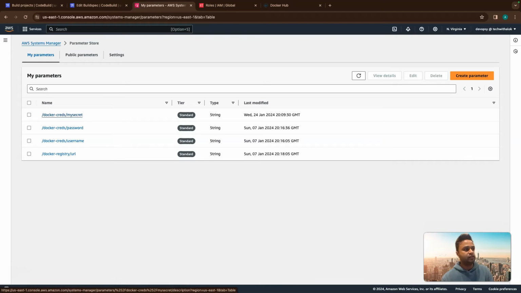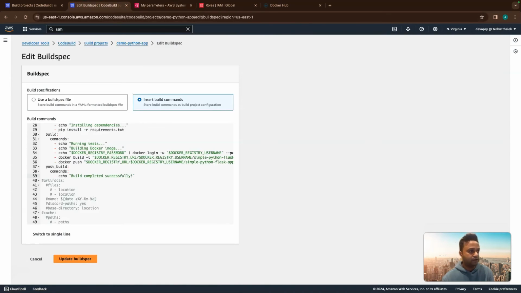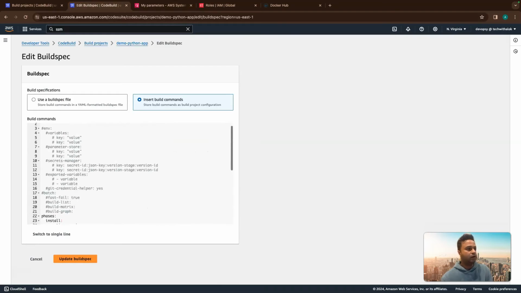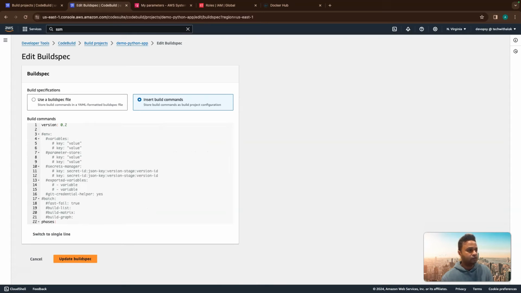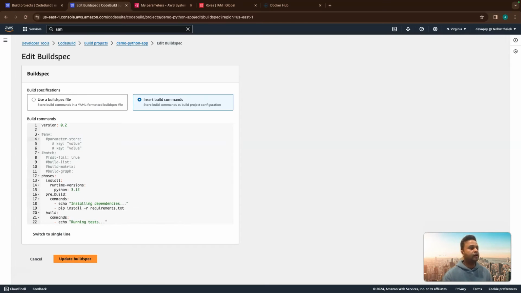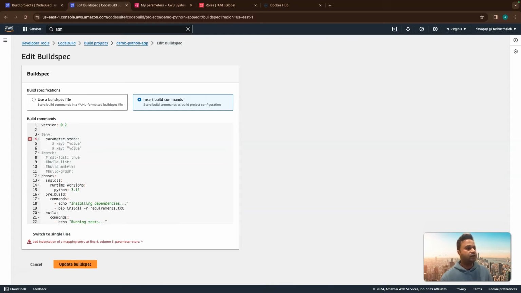So we're going to use it in our build spec file. It supports Parameter Store, Secrets Manager, and exported variables as well. We don't need all of this; we are going to focus on Parameter Store, but the way to use it as a parameter store or secret is the same.